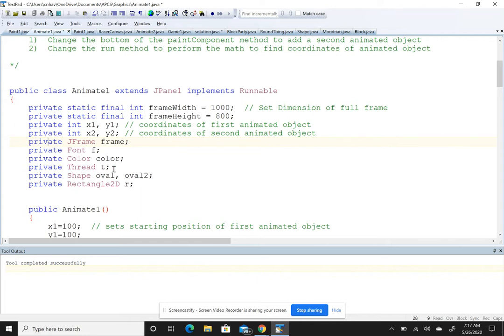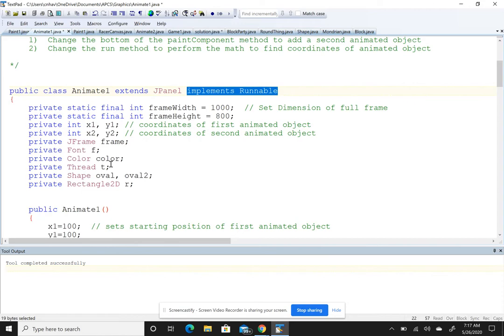I also added this thread. Now, thread is basically it allows you to independently process something. It's a pretty complicated topic that I don't want to dig too deeply into, but you'll notice here that I made this runnable, which allows it to be run effectively as a thread, which is basically a separate mode of control.